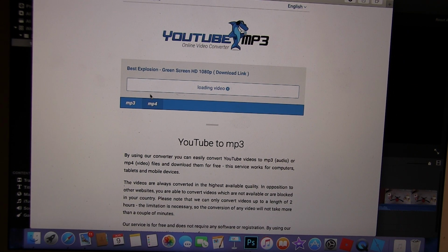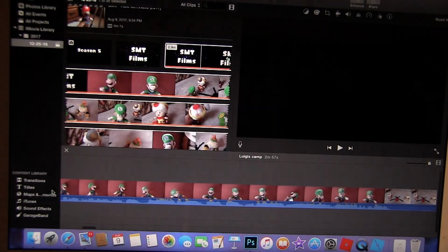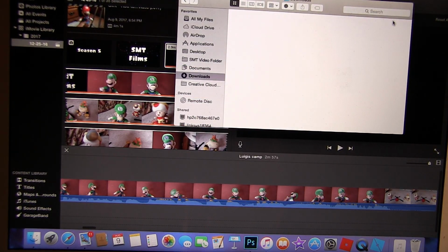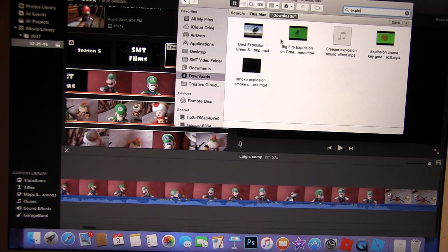Just let it load, and there you go. You just gotta hit download, but I already have that effect, so let's go to Finder and find it. Explosion. Let's use this one.